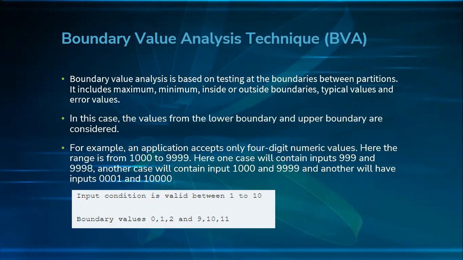Now, it's quite confusing when you say equivalent partitioning. You saw the example I gave you. I never went out of the boundary. I was within that boundary. But in boundary value analysis, I needed to go further to test it, so that I have taken everything that needs to be tested there. So these techniques work hand in hand.